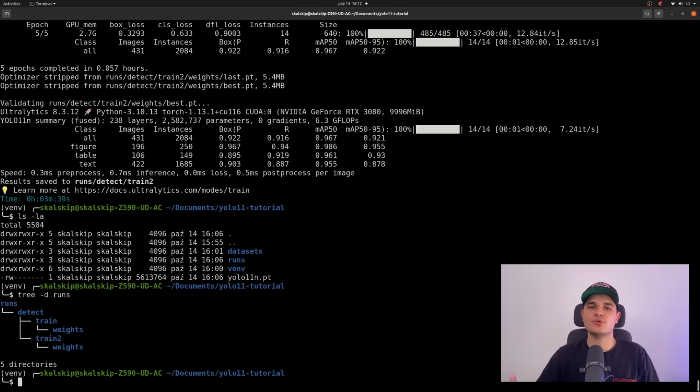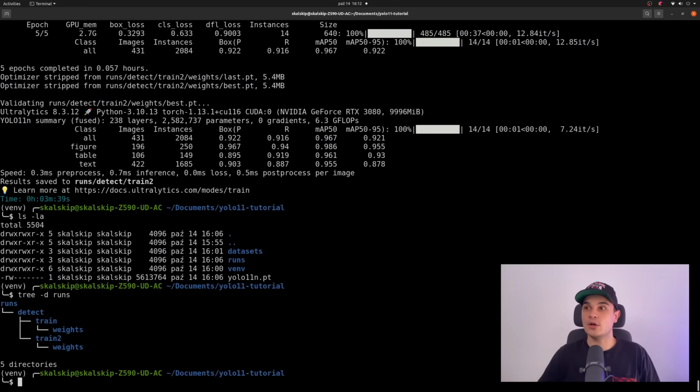So why do we have two train directories? It's because our first training job actually failed. Remember, we did run the yolo detect train command, but it failed because it couldn't locate all images from the validation set. But because it did run, the train directory was created. And then when we reran the command to train the model once again, another train2 directory was created.